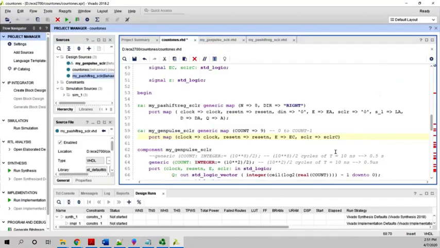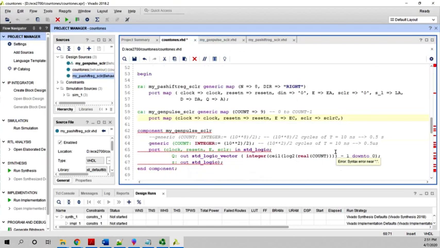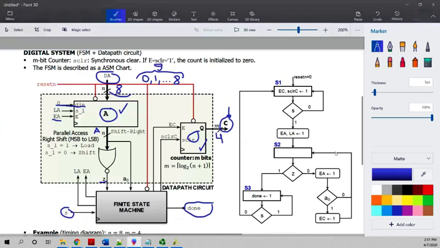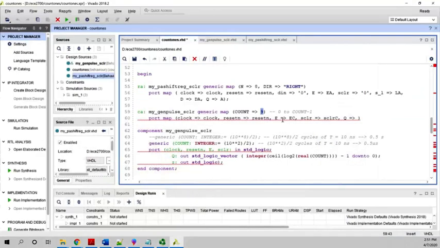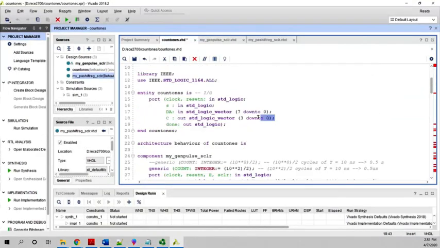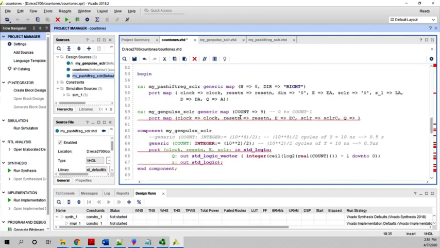What else do we have? Q, the count itself. Well, that one has supposedly, if this is 9, the logarithm base 2 of this would be 4, right? Remember, if the counter in this case has m bits, because it comes from 0 to 8, we have 9. So m is going to be 4. It's the number n, of course, plus 1. So it's 4 bits, and of course, that matches what I have here. Okay, so I have here Q connected to C.